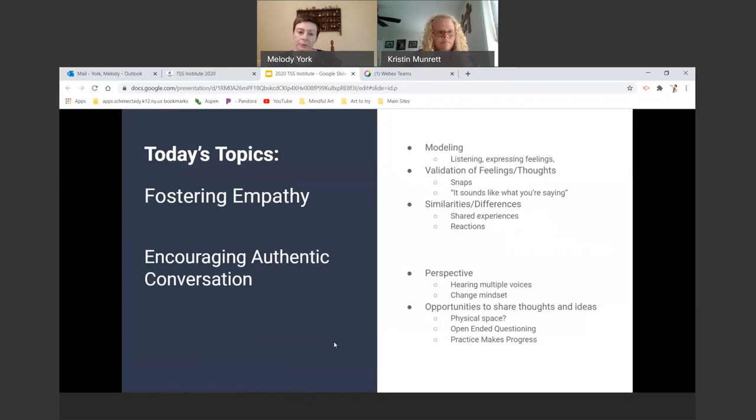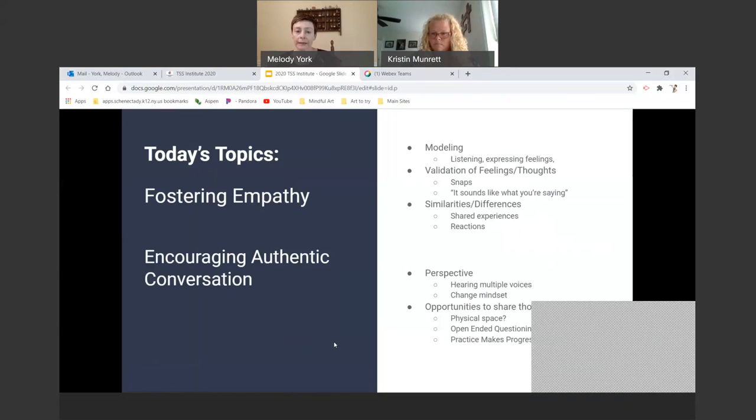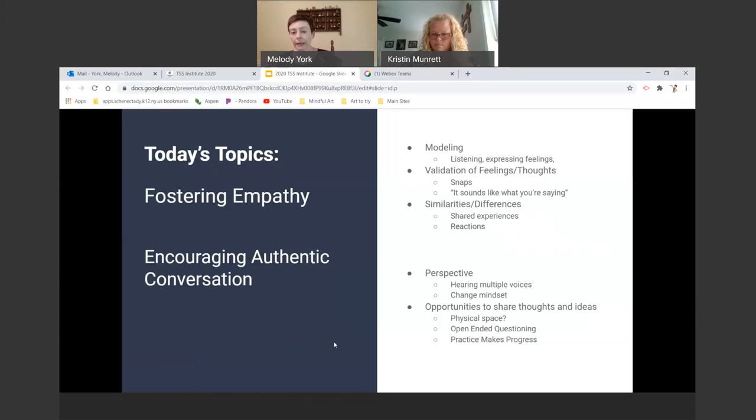And not only do Michelle and I do it, but we identify students in the group that have a strength in this area. And so we look to them to help show other students the way that it might look. We usually have a couple of kids in the group that are really good at doing that. It's a strength of theirs.